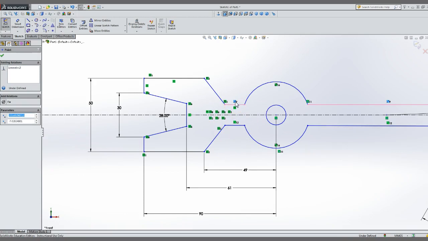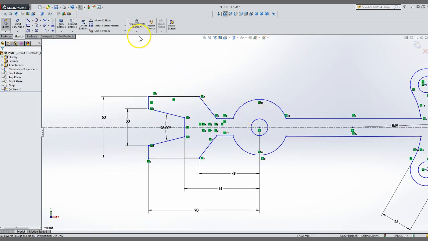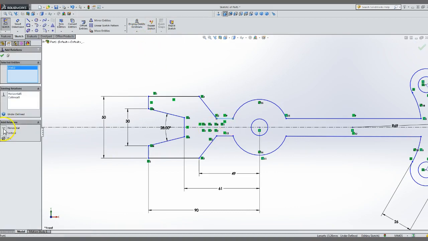So it looks like those are coincident. They're in line. Okay, that's good. That stops at that endpoint. I'm just clicking on these relations to see what's going on. Let's see. I think what we need to do is force these lines to be horizontal. That is a relation that I'm not seeing. So I'm going to add a relation, click on that line right there, and tell it that no matter what, I always want that to be horizontal.